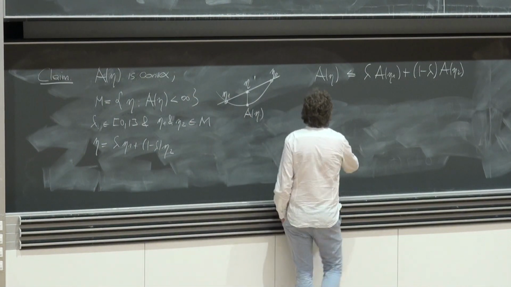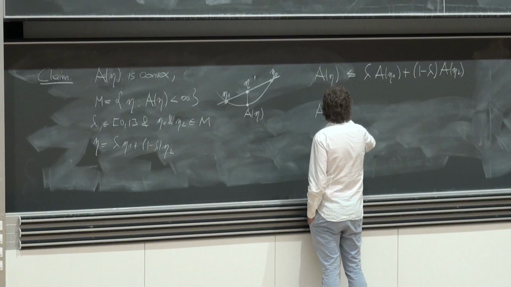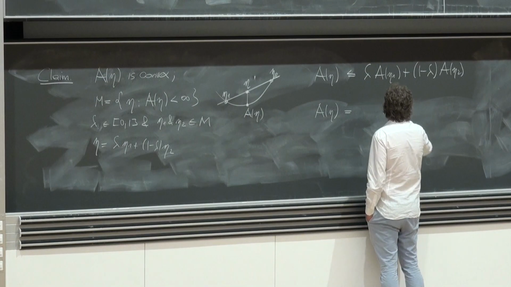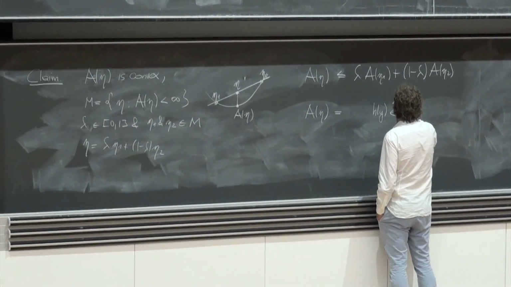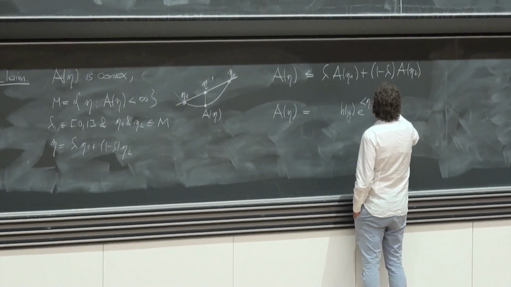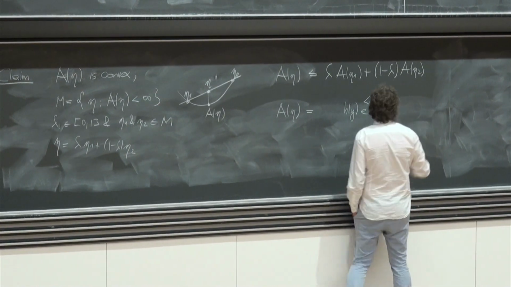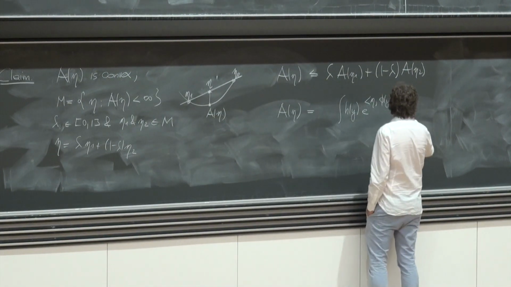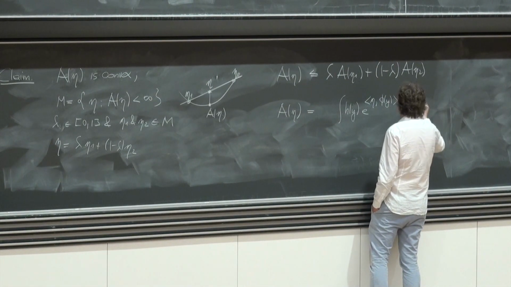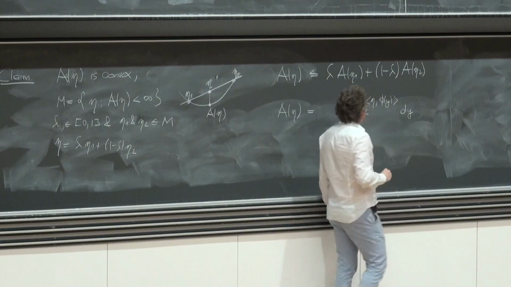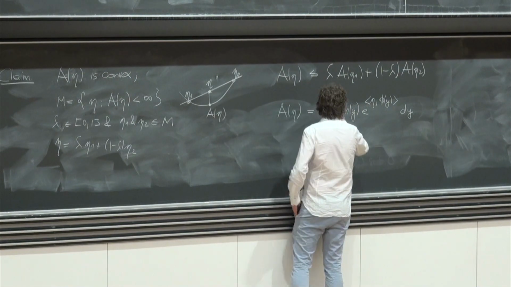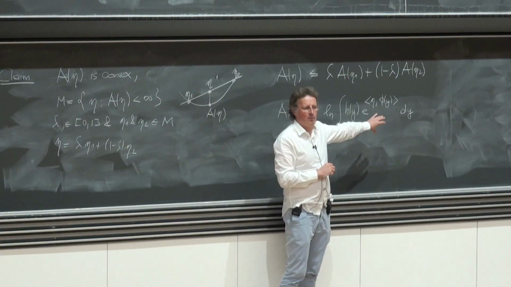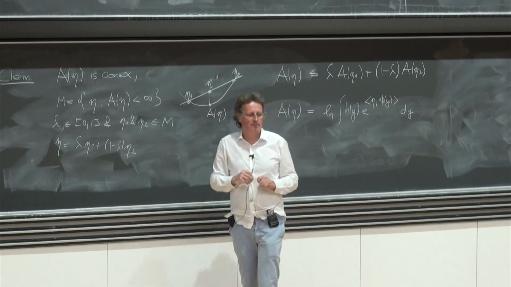So the first thing is, let's first show what the A of eta actually is in terms of this expression. So we have this expression h of y times e to the inner product of eta and phi of y. So this is the unnormalized quantity. If I now normalize it, so I'm taking the integral here, and then take the log of this thing. So this would be the normalization constant here, but remember, A is the log of this normalization constant, so I've taken the log of this.